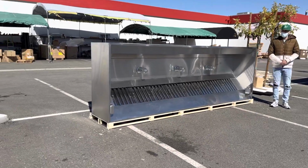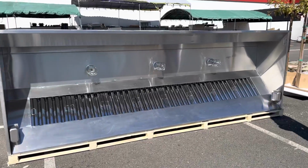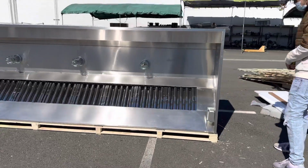Everybody, today we're going to go ahead and demonstrate to you one of our brand new hoods. This is going to be a 12-foot restaurant kitchen hood, 12 feet. It's an all stainless steel hood, as you can see.